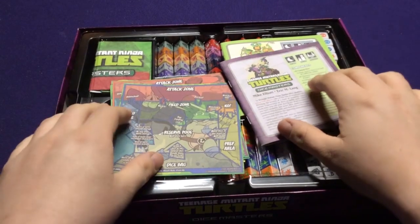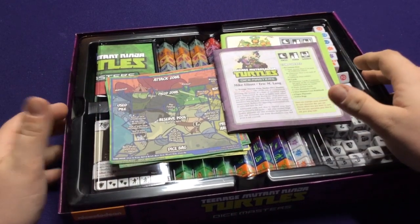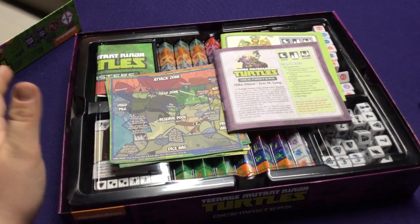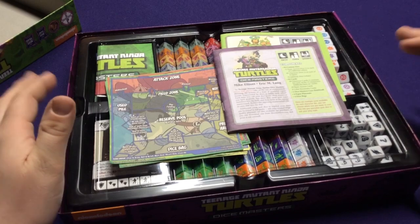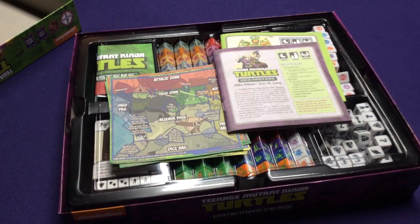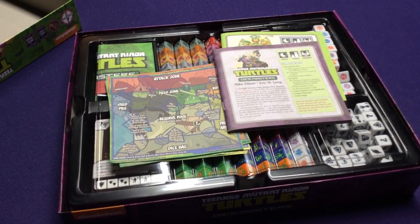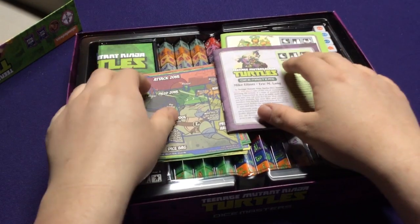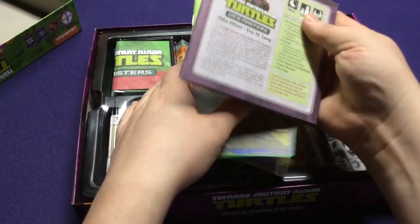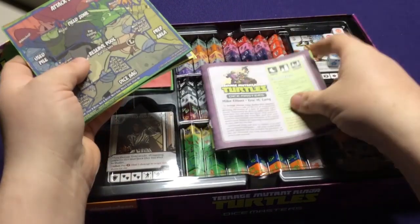Alright, so we went through all the cards. One last thing I wanted to go through is I just wanted to see what this would look like if it worked. Since they only have the 2 boxes for the turtles, and these came out a while ago, and since then they've added Warhammer and WWE, and they haven't made another turtle set. It doesn't sound like they're probably gonna make another one coming out. If they did, that'd be awesome. But if you bought both sets, you can fit everything into one box fairly conveniently. So you have your little play mats, you have your 2 instruction books.